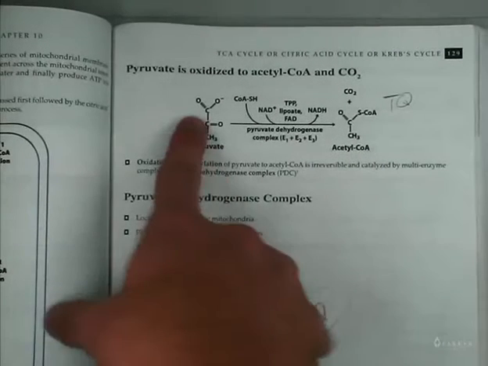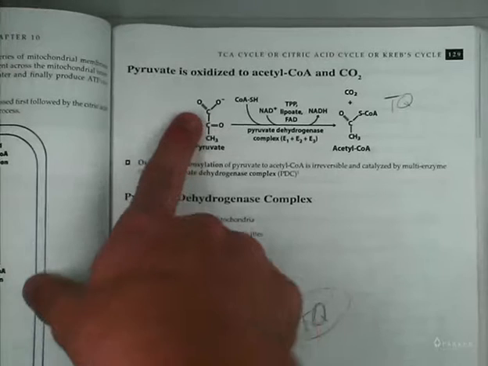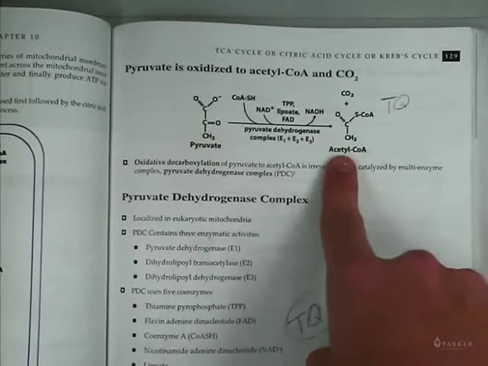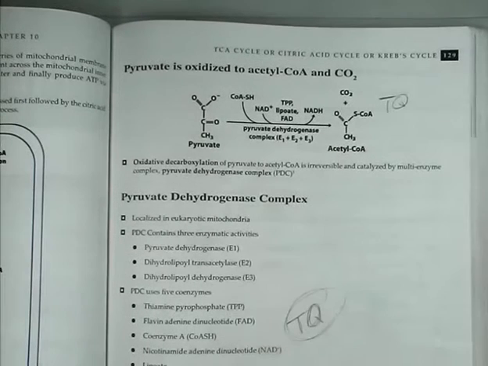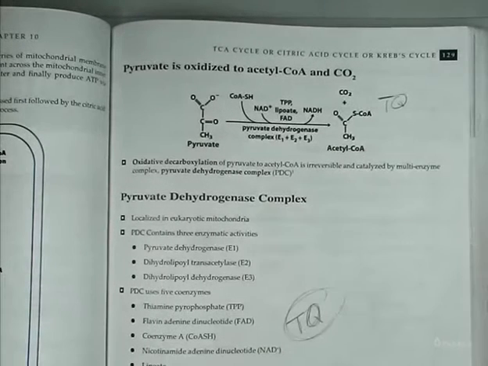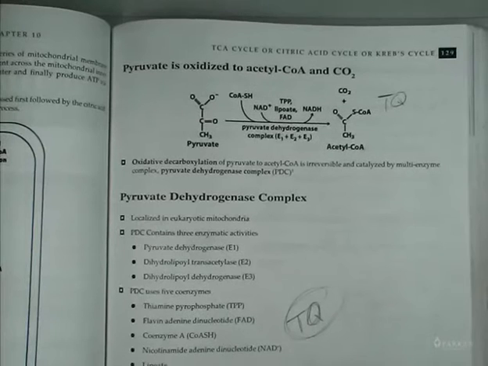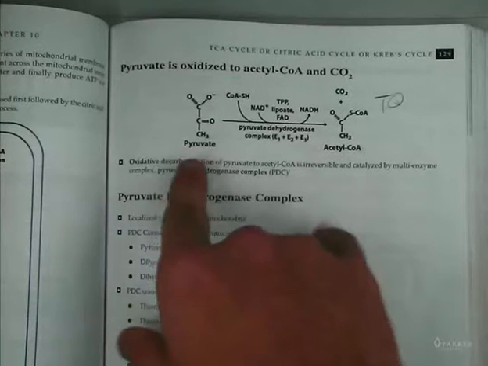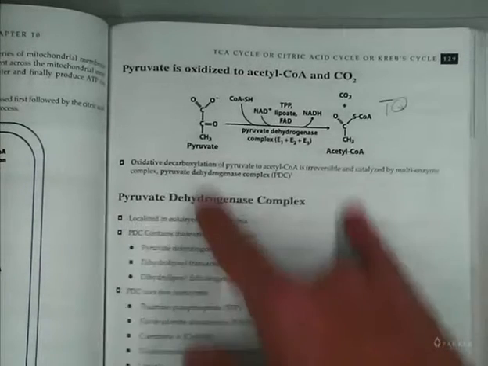CO2, so really what it does is it splits this carbon-carbon bond right here. So now acetyl-CoA is just a 2-carbon molecule. So I don't know if that's interesting to y'all or not. Kind of interesting to me. But got to know the enzyme name, got to know the coenzymes, got to know what it starts with and what it makes.